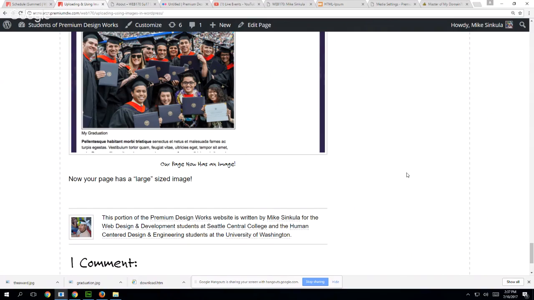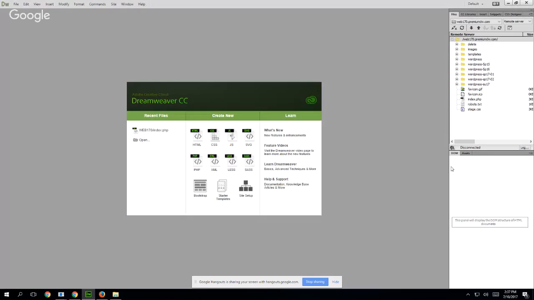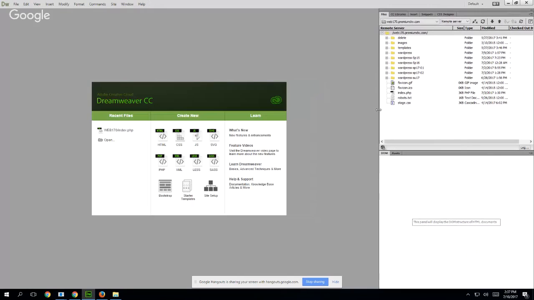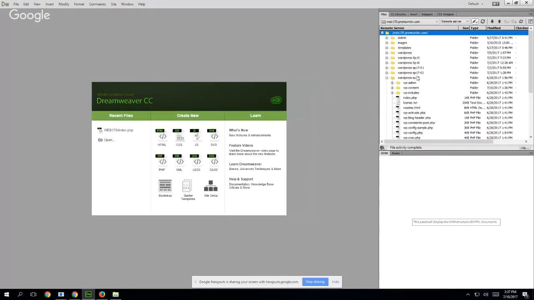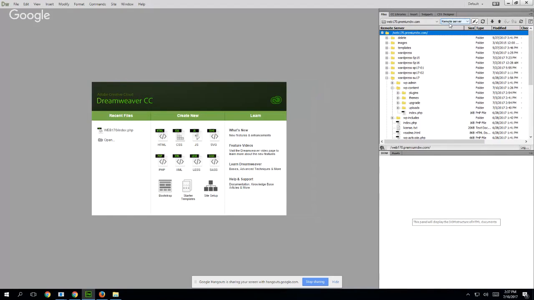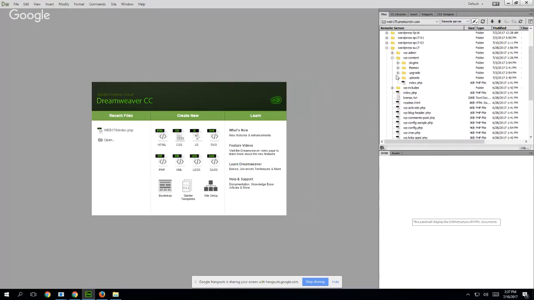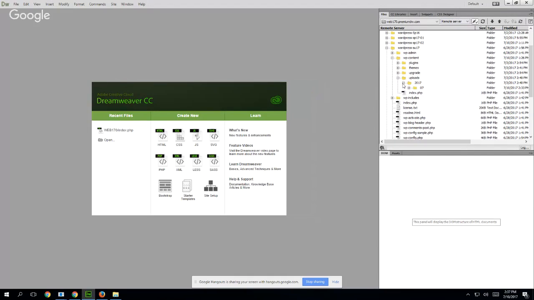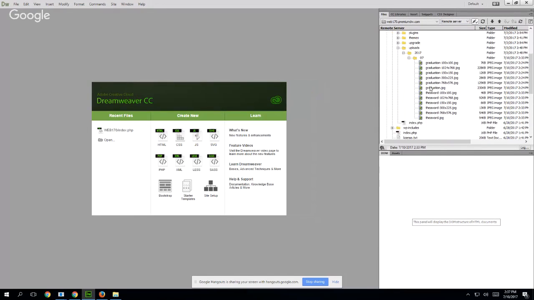Navigation menus. Currently, oh, what I did forget to share with you guys. If we go to Dreamweaver, for images, and we look at our WordPress summer, WP content, again, I'm on the remote server, uploads, 2017, July.